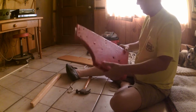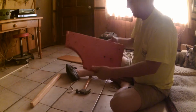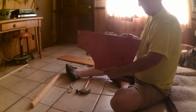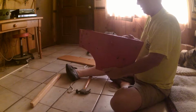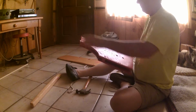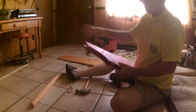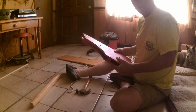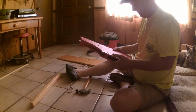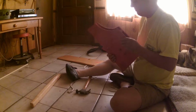All right, so all I have to do is take this and lay it down on the new plywood, which looks to be 3/8. Trace out this part, make that part bigger and cut it out. So when I get those parts traced and cut out, I'll come back and start putting it back together.